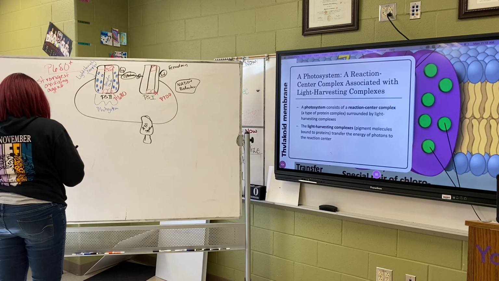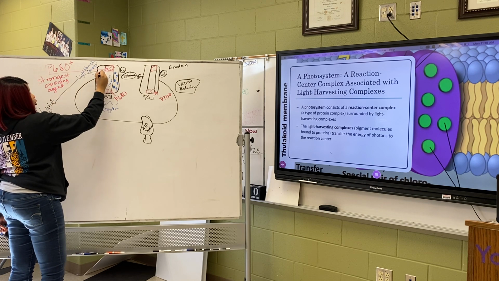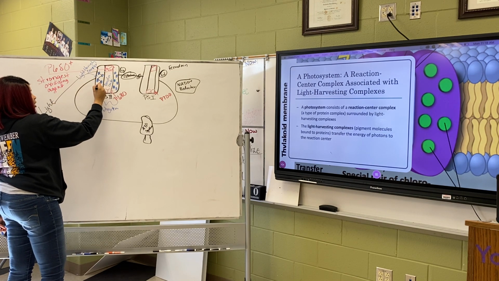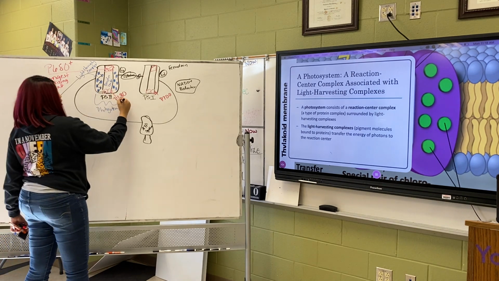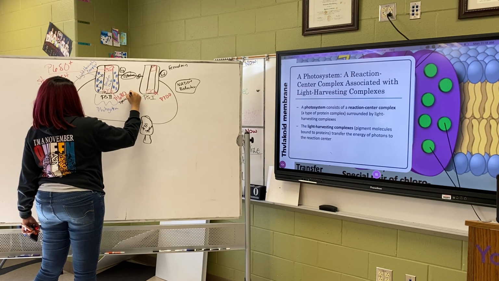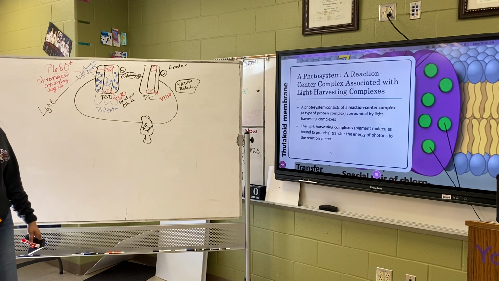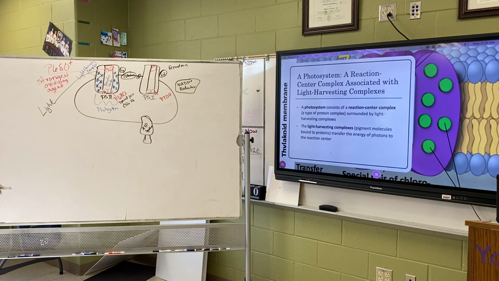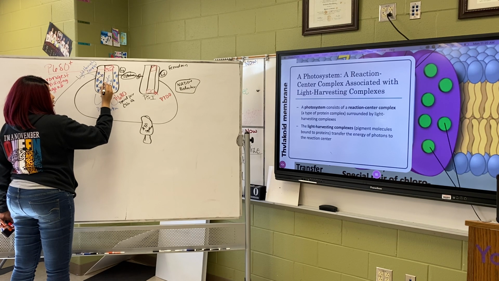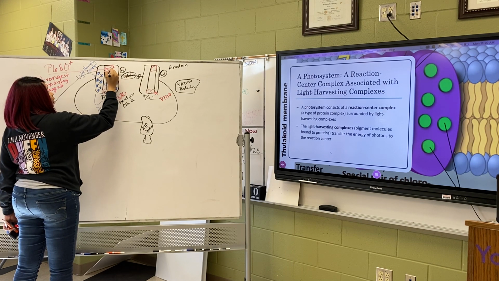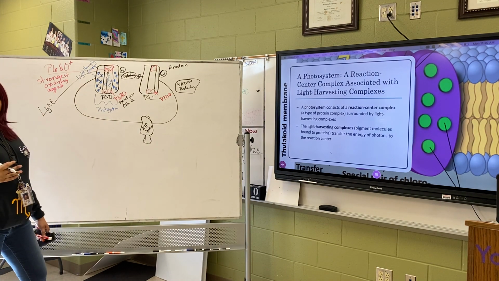So what's going to happen? Light energy in the form of photons captured by the pigment molecule is passed from pigment molecule to pigment molecule until it reaches P680. Remember, these guys right here are a special pair of chlorophyll A, all right? Now, what do we say happens when chlorophyll gets light energy? The electrons get excited. So the electrons that were here get the energy, they get excited, and they jump up to an excited state where the primary electron acceptor is all too happy to accept them.